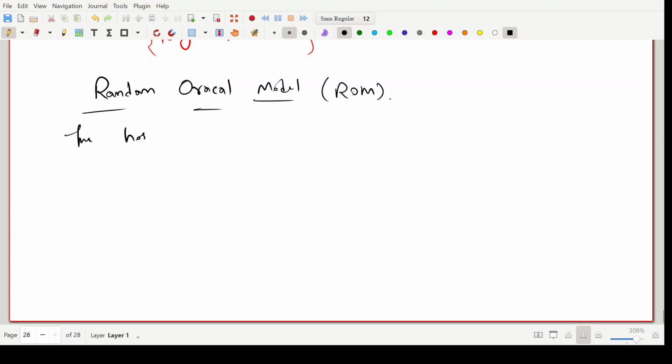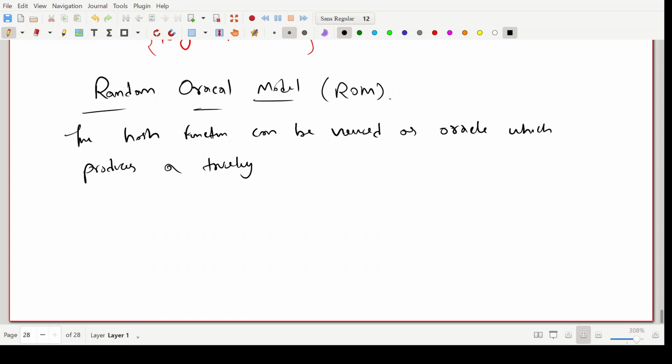The hash function can be viewed as an oracle which produces a truly random value for each new query.